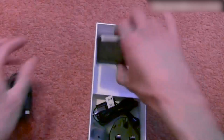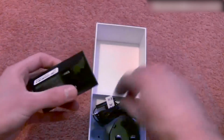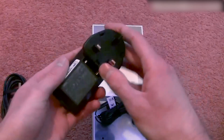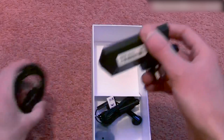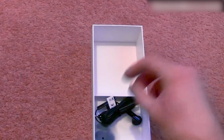This also plugs into this AC adapter here, so the large end just goes into the adapter, and then you've got the UK plug end on the end here. Obviously have a European plug depending on where you are, and that can just be plugged into the wall and used to charge the phone normally using the data cable, which is quite handy.